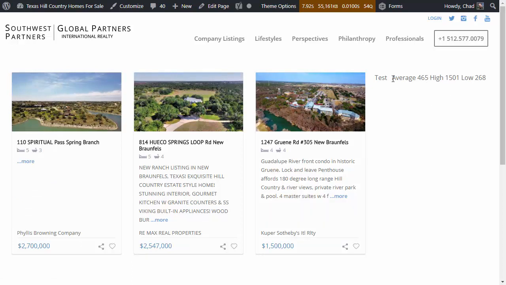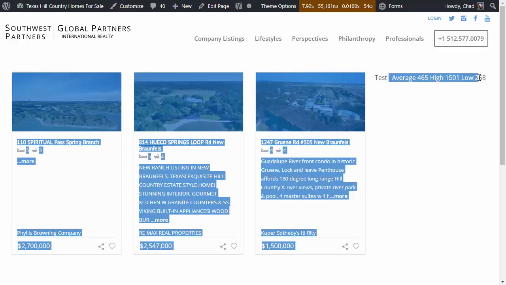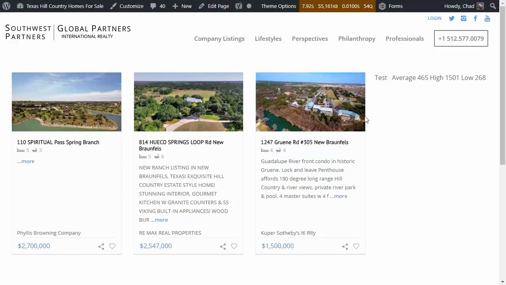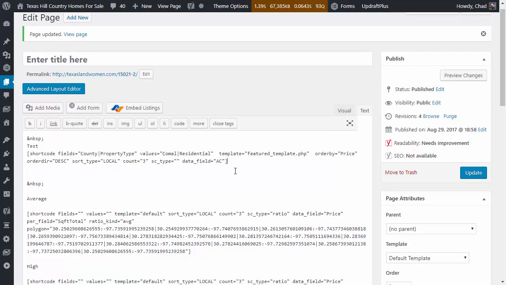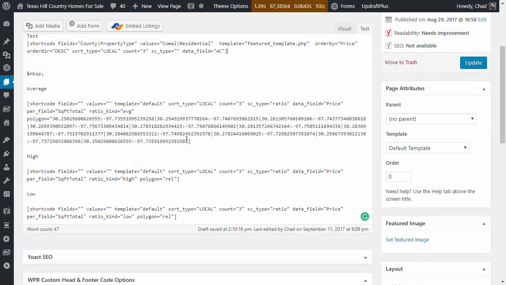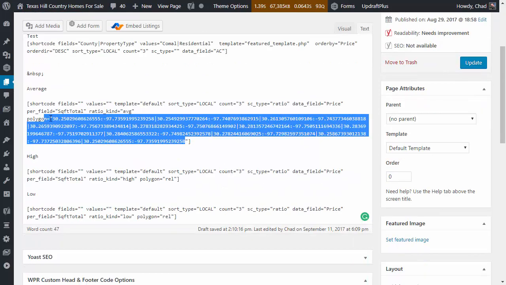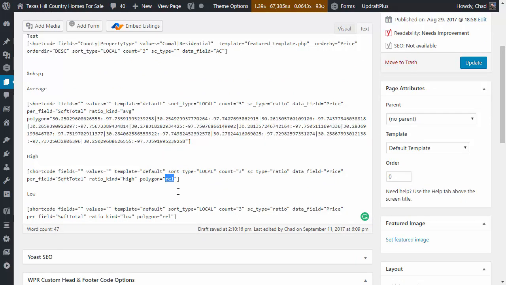The other shortcodes are still listed over here on the side. Now that is an example of the shortcode. Now there is one other thing I'd like to jump back over here and talk about really quickly, which is the extra options that we are talking about here. So if you do have multiple polygons on the same page, you can use Arielle so that you don't have to have a lot of that polygon going down your page.